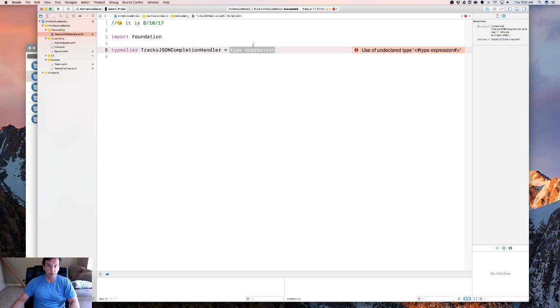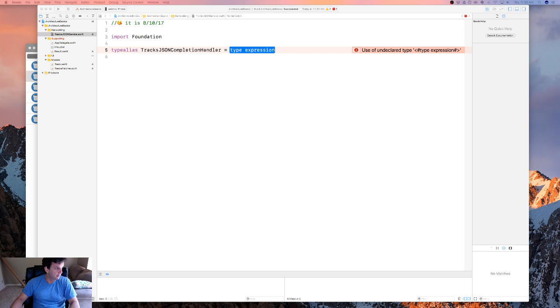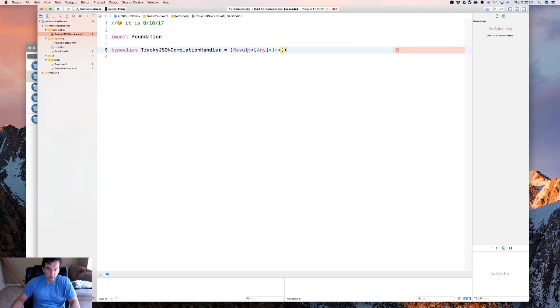It doesn't really know anything about tracks themselves. So it's going to pass back, again, this result pattern, and it knows that this is supposed to be multiple tracks, so it's going to pass back an array of type any.